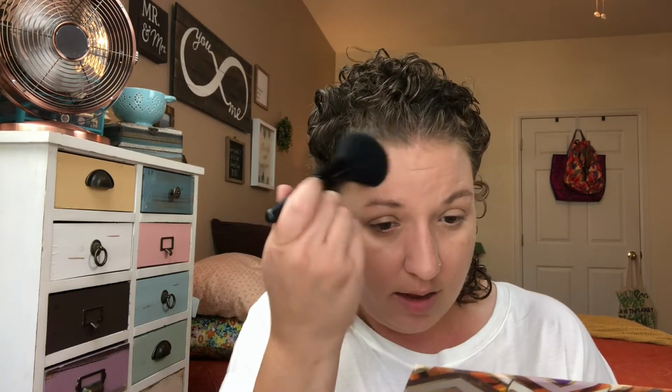I feel like this one might be a little too warm. I don't know. We'll find out. Still smells like chocolate. Still has a ton of kick up. But, you know, I bought this palette at the very beginning of my journey in beauty, when I really didn't have a lot of makeup. I think at that point I just had maybe the Jaclyn Hill palette, and I'm patting out my smile lines, and the Sweet Peach palette, and maybe my Lorac Mega Pro 2. Ooh, that got heavy. We're gonna bronze today.